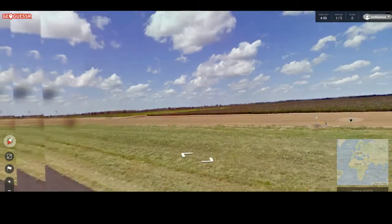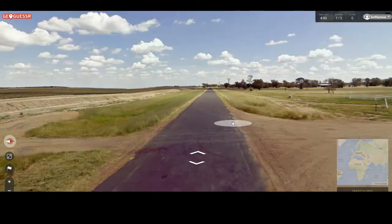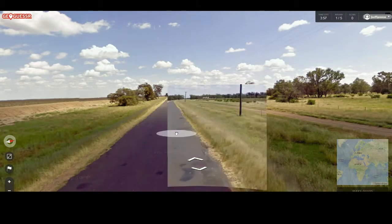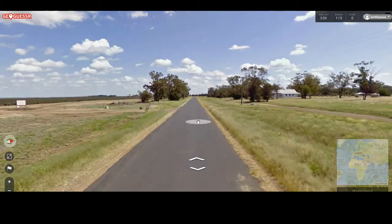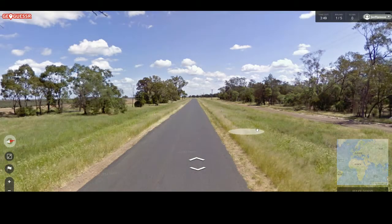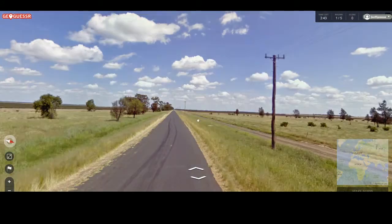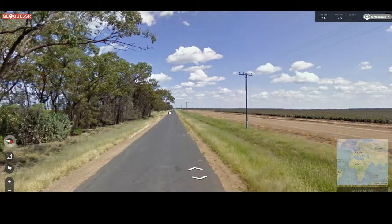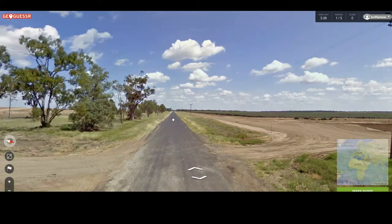There was a flag of some sort. Nah, it's probably just a wind marker. Why would you need that? Okay, we have some buildings far off. Good camera, but perhaps we're in North America. This could be, I don't know, France maybe? Somewhere where there's not a lot of mountains. So if I were forced to guess right now, I would probably guess somewhere on this side of North America where there are fewer mountains.